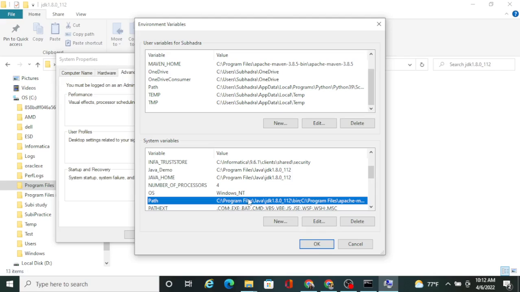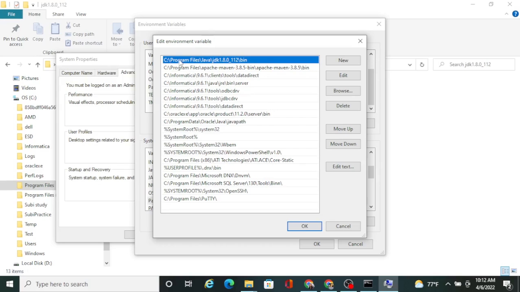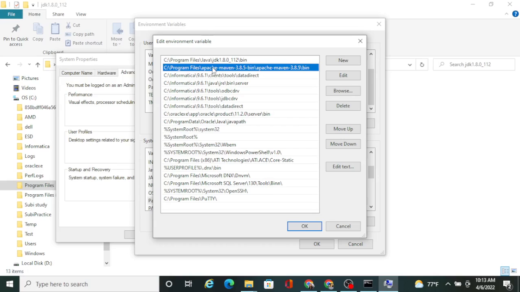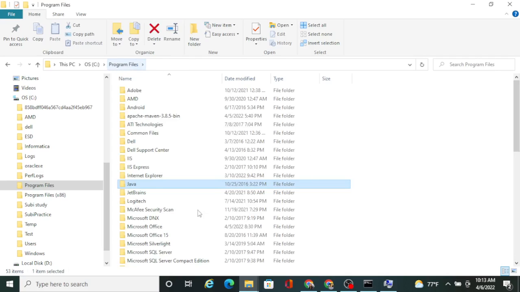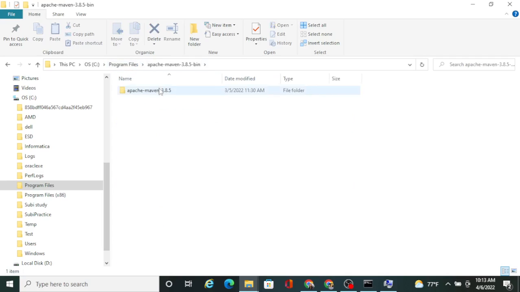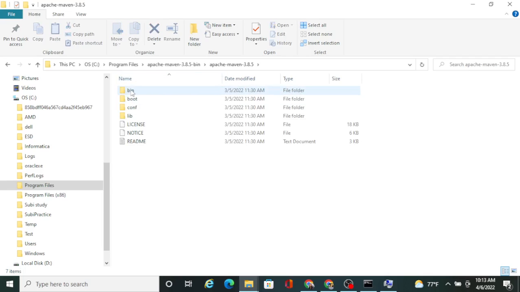So guys, remember, here you have to select this path, after that edit, and here you have to give two entries again. If you didn't set the JDK, you have to set the JDK URL first, and then the Apache Maven. For this you have to go to that folder. This is the URL.